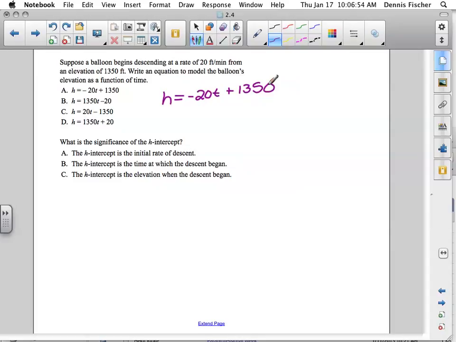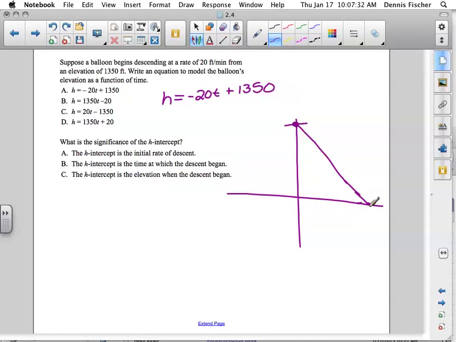Now, if I was graphing this equation, I'm just going to do a sketch this time. Let's say we start here and it goes down like this, and it goes right here. My graph might be only that bit, right? It's not going to go below the ground. It's not going to go to negative time, correct? So if I was doing a logical graph of this equation, it might be something along this line. So it's descending as you go.